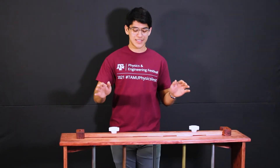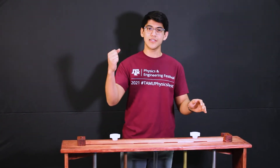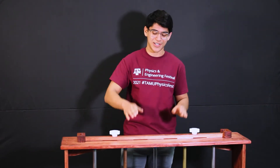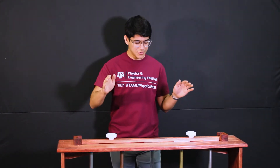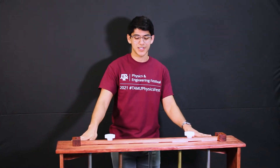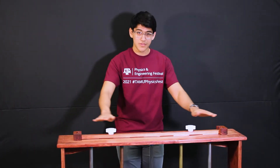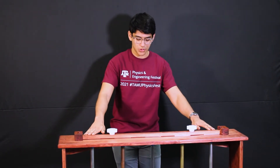This is where Lenz's Law comes into play. Lenz's Law tells us that the direction of the magnetic field made here is opposing the change that created it. It's almost like these conductors don't want to change their magnetic field — they're pushing back against the change. And the strength that they push back is going to be related to how good they are at conducting electricity. So I'm about to drop all of these magnets from the top of this board.